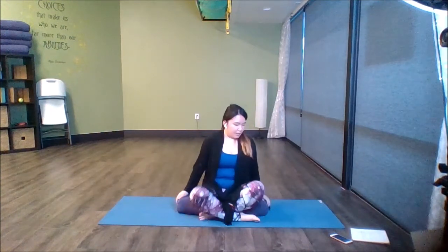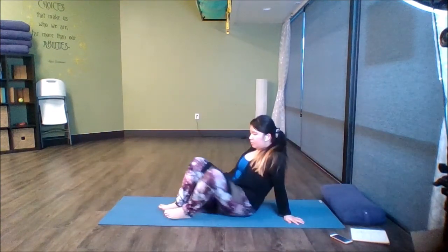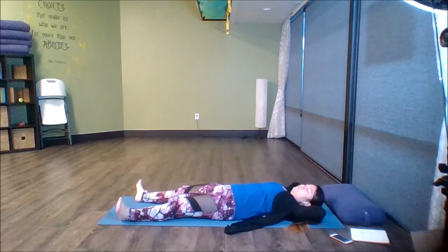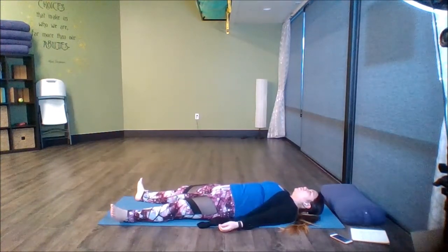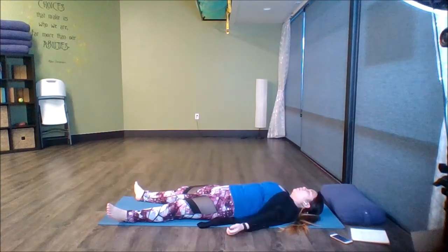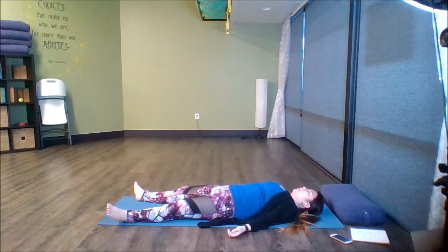We'll begin by lying down. You can lie down with your legs long or with your knees bent, feet on the mat. And take a moment just to observe your body and allowing yourself to arrive in the moment, feeling points of contact where your body touches the mat beneath you, head, neck, back, arms, buttocks, legs, and feet. Begin to connect with your breath, finding your inhale and your exhale.